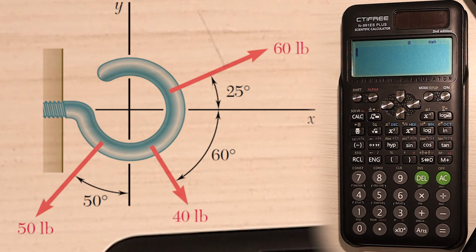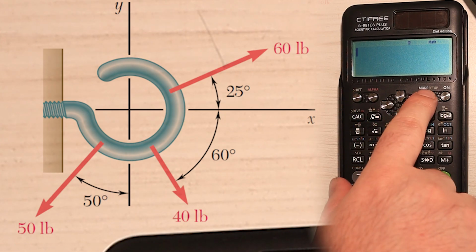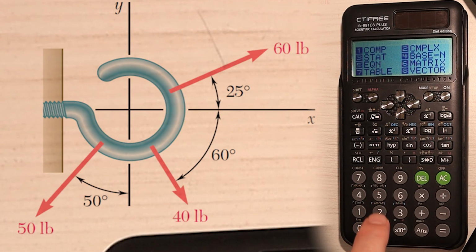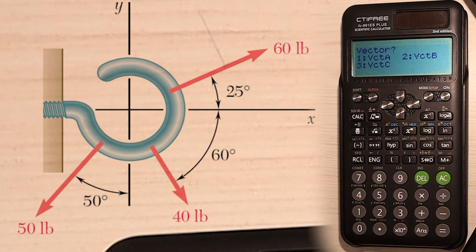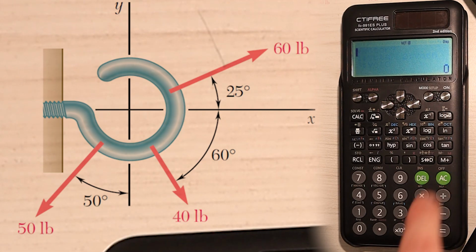The secret trick for calculating the resultant of three forces or any vector with a calculator is the vector mode. Press the mode key, select 8, which is the vector mode, then press AC. Now we're going to calculate the components of a force using the rec function. Press the shift key and then the minus sign key. You'll see that above the subtraction key it says rec in golden or yellow letters. On screen, rec will appear.